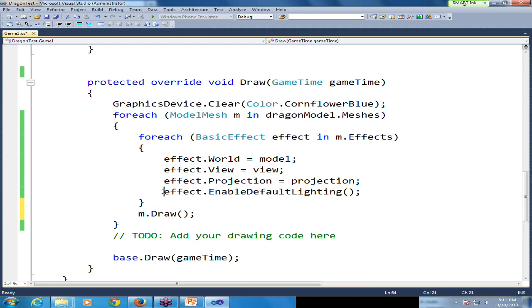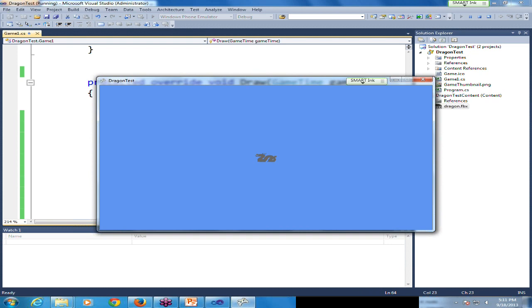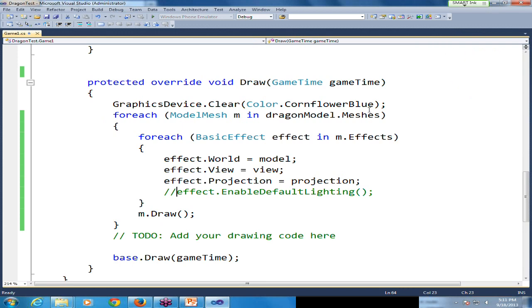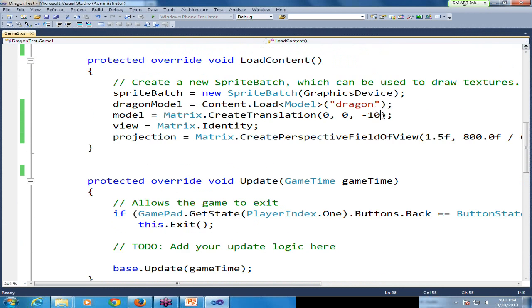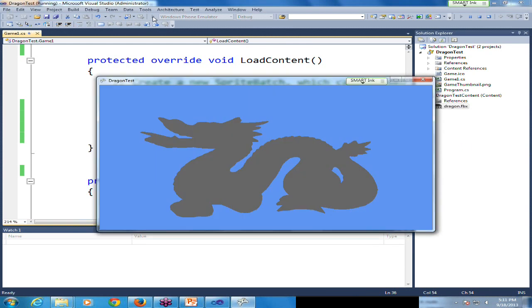And actually, I'm going to comment this out because I wanted to show it to you without that there. Okay, there we go. So we have this dragon. You can see that it's fairly far away. I think I pushed it to like 10 far back or something. If I go back up here and I change it to 1, and I run it again, you can see that that translation is going to dictate where it is in the space, and then you can see that we have this silhouette. And right now it's because the lighting isn't there.